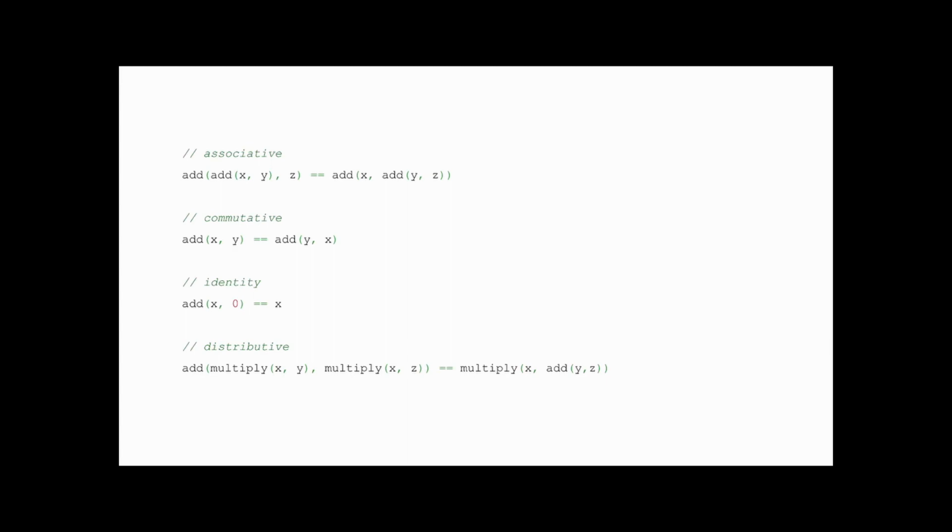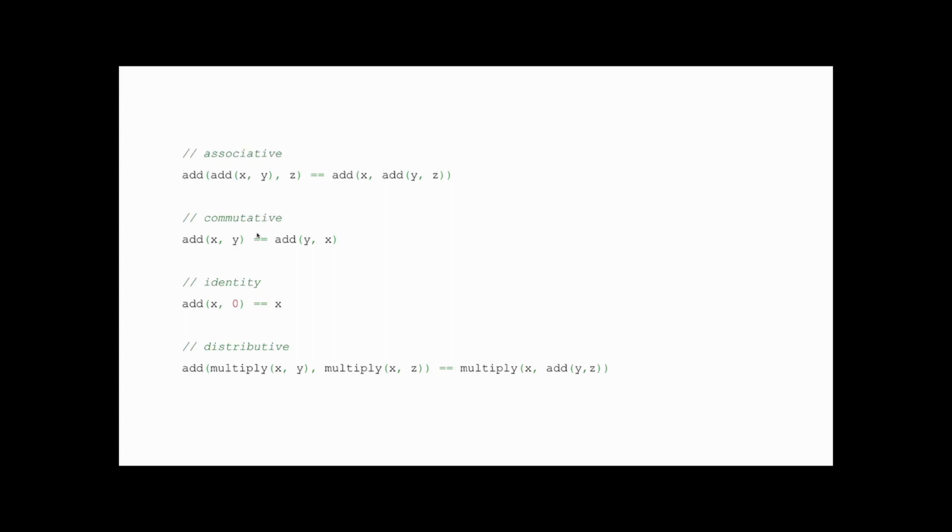Just to give a little example of what I mean by properties. See, adding is a function that has four different properties. One of these properties is that it's associative. So what does it mean? Associative means that you can either add one and two together and then add three, or you can add one to the result of adding two and three. So the result would be the same. This is something that we will see today.